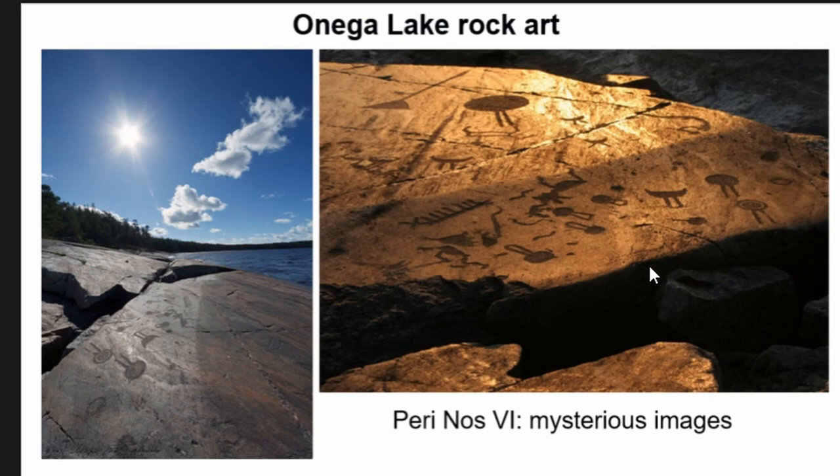The second most popular motif at Onega are so-called solar and lunar signs. There are big discussions, as researchers don't yet know the exact meaning of these mysterious images. Our observations show that practically all these signs have a kind of rim — it may be one, two, three, or sometimes a very complicated shape — and most of them are oriented in a western or eastern direction. So they really could be solar and lunar signs.